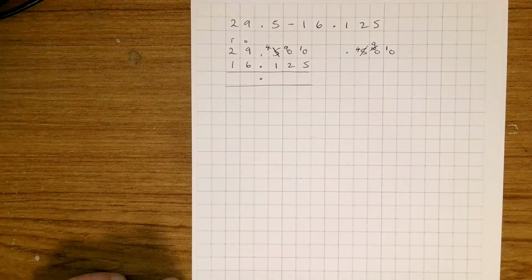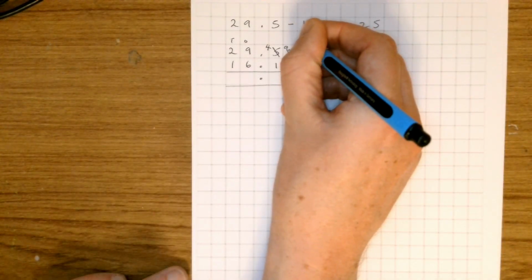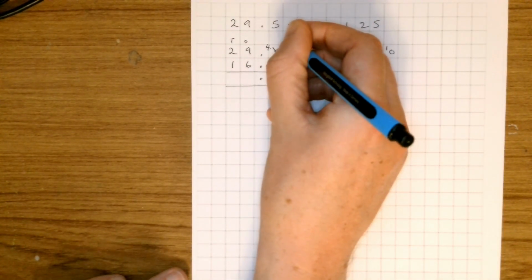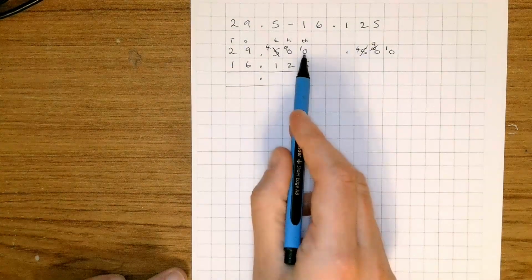Okay, so I did a bit in my head and I wrote something down. So now I can do it. Now I can solve the question. I've got 10 take away 5. Oh, I haven't put my place. I keep saying placeholders. I need to stop doing that. My column names. That's a placeholder.